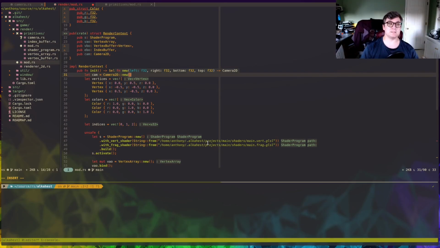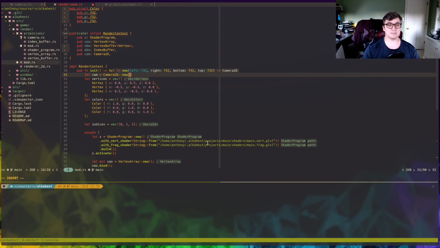Okay, so here's a thing that has been bugging me and that I'm going to fix right now, which is that I've defined this triangle, but it's being stretched because of our aspect ratio. And so what you can do, cool thing about cameras, and I'm actually, before I finish this video, going to talk about the difference between a camera in the low-level rendering sense and a camera in the game sense. They're similar, they're not the same. I will go into that at some point over the course of the development of this engine, I'm sure. I don't think I'm going to do it now because that's going to make the video even longer.